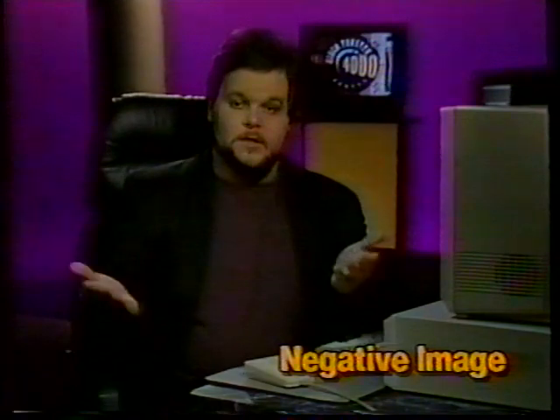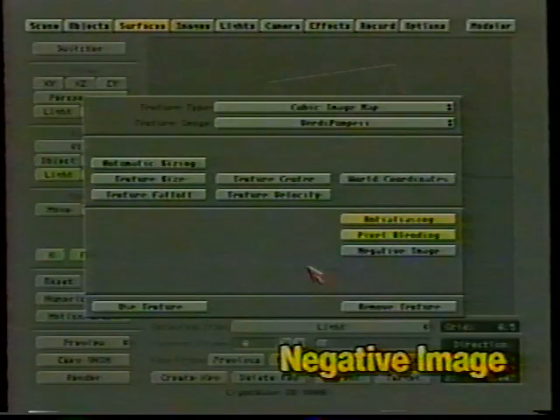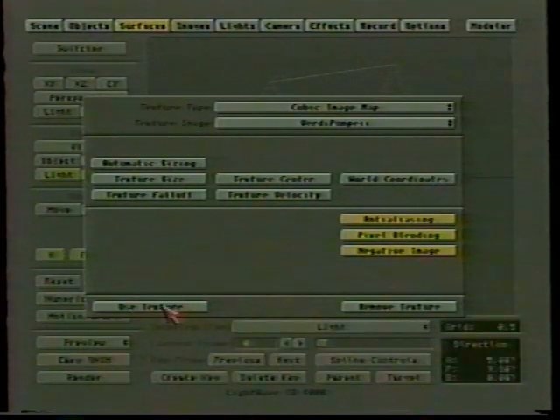By turning pixel blending on, if the camera flies very close to an object that's image mapped, you can't really tell that there are these individual square pixels. It smooths them out. Now, negative image makes basically a photo negative of the image that you're using. For instance, with the VT Pompeii image, if you click on negative image, it would render out as a negative, and often with this VT Pompeii, it is a better looking image. This is also a quick way to take one image and use it in a scene and have it look like two different surfaces.